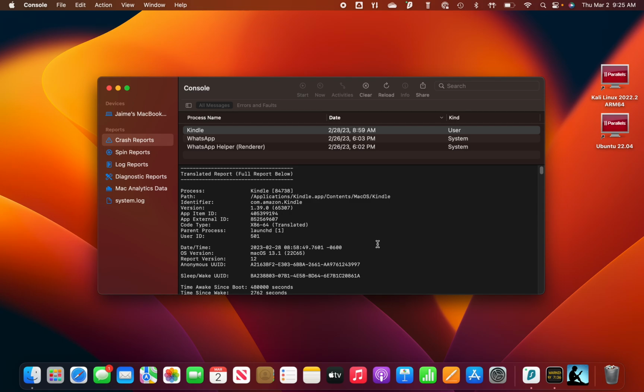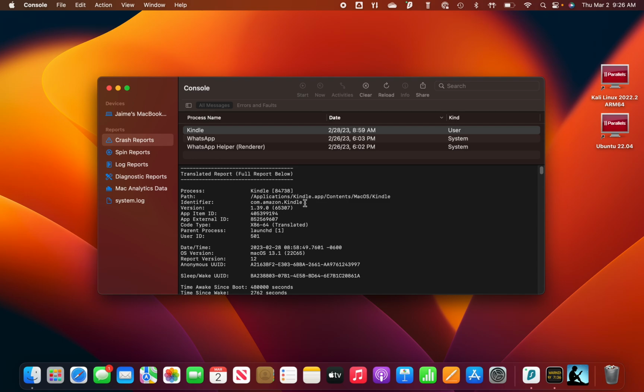Another very convenient way to share it is if you look up here at the top, it has a share button. If you click on that, it will assume that you're trying to send it to someone via AirDrop or one of your contacts via text message. Now, let's say that you want to share the entire file with the developer.